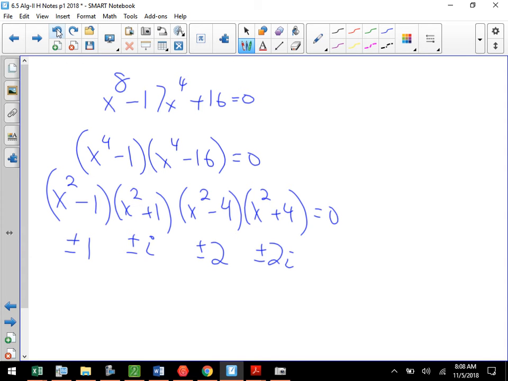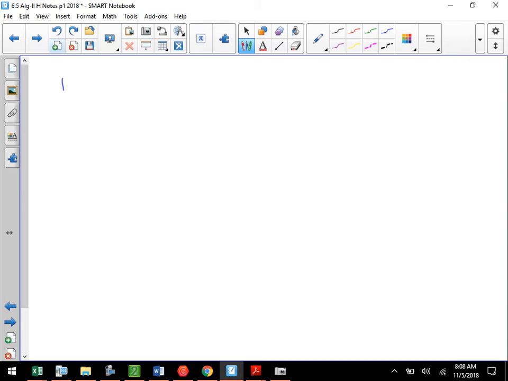If you look up to like number 12, that's a factor problem. There's no equal to 0 there. That one, you'd have to go through the process of doing your sums or differences of cubes. Correct. Yep. If there's an equal 0, then you give me zeros. So if we look at number 12, it says x cubed plus 2.